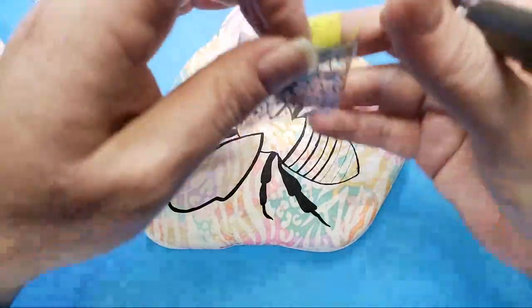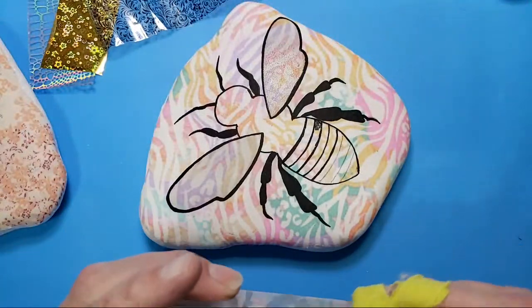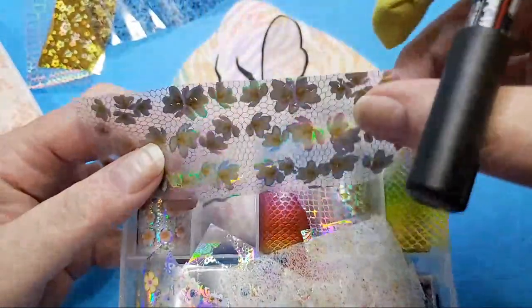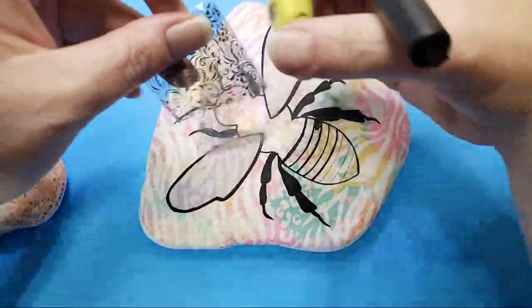And on the wings, I haven't made up my mind yet if I want lace or if I want to go with what I always go with because I love this set so much. And it has honeycomb. Oh, I might not have enough. Oh yeah, I do. So I'll let you guys tell me if you like this with flowers on it with the honeycomb for the bee wings or the black lace.